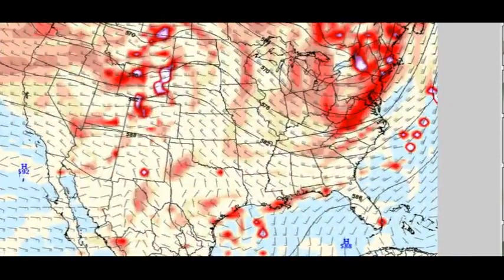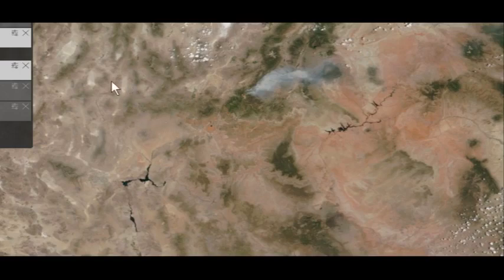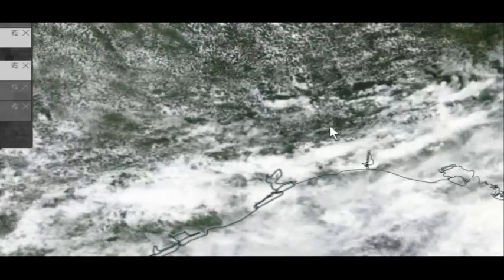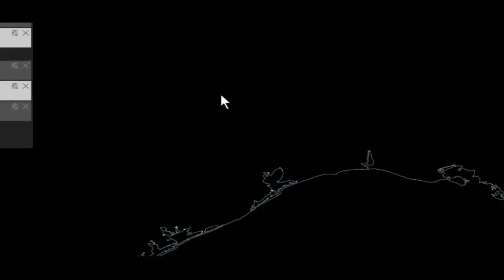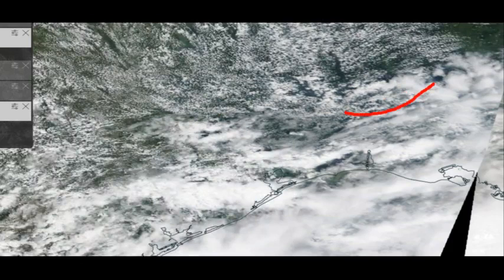And then down over Texas, we can see a little bit of that troughing, probably associated with those showers. And let's check that out on the, let me go back to the polar orbiter data. Looks like that's probably one. Actually, I think that this may be the sea breeze, or one of those two probably is. We can probably go to one of the other. Yeah, definitely showing up right there.